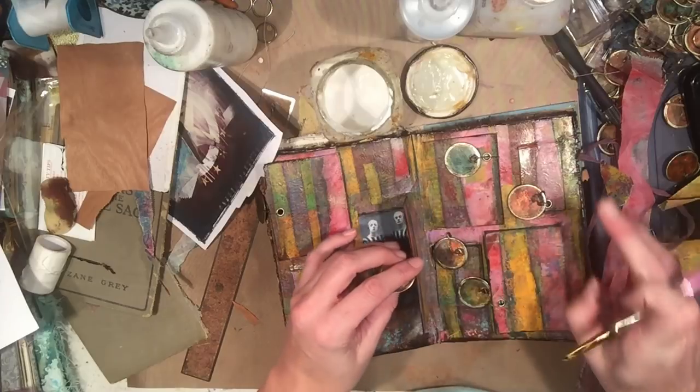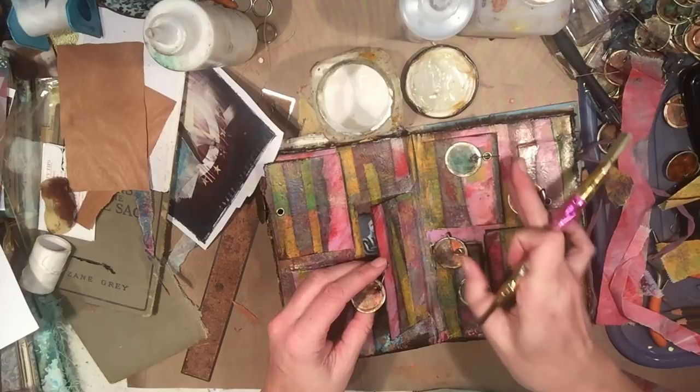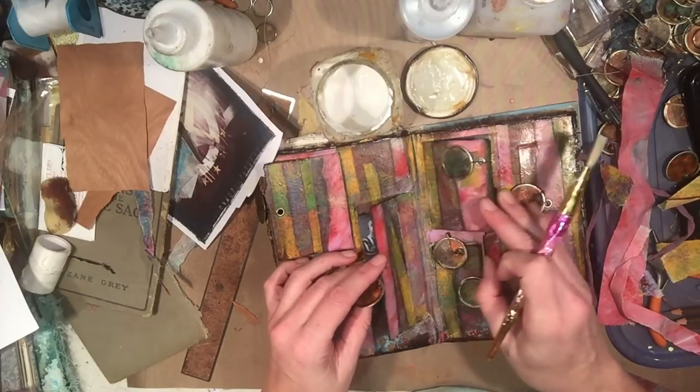It's going to be so much better, guys, I promise. So, just make sure your doors fold that direction.